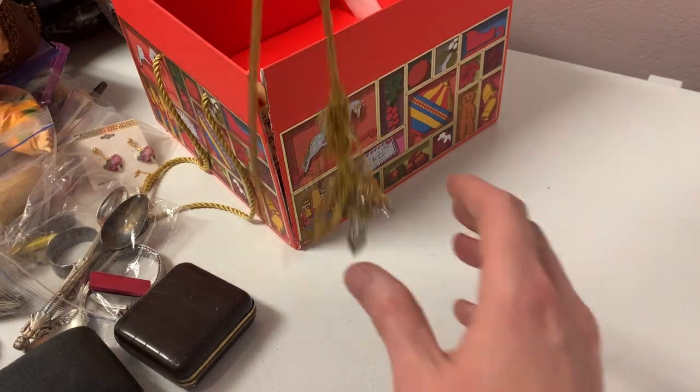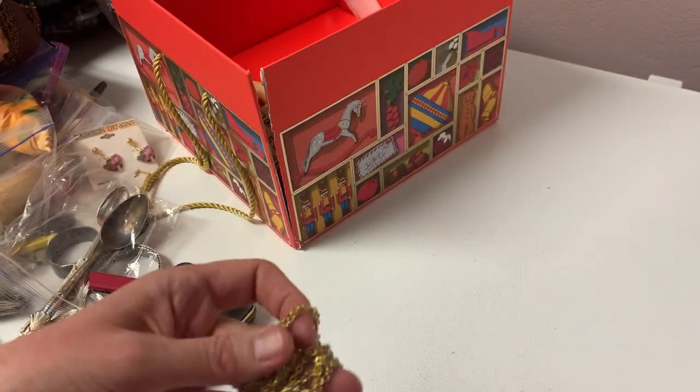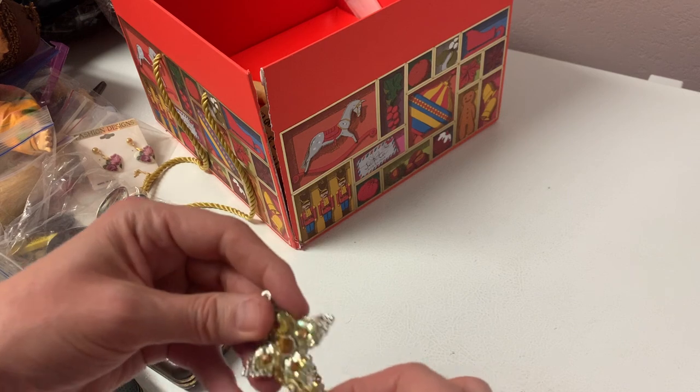All right, I have some costume jewelry here. There's a couple necklaces.